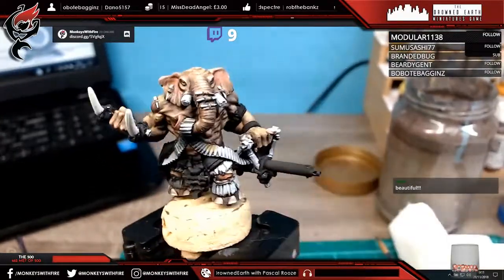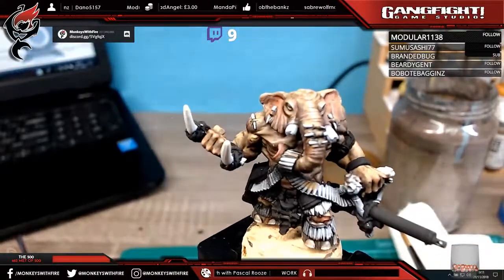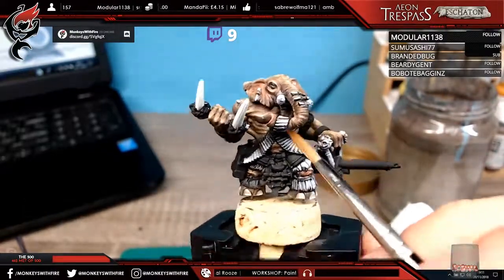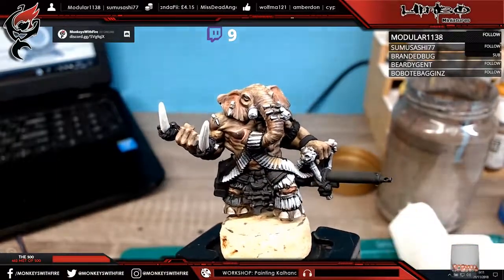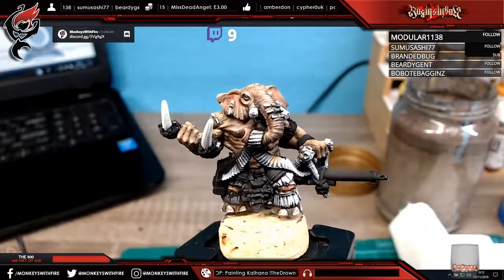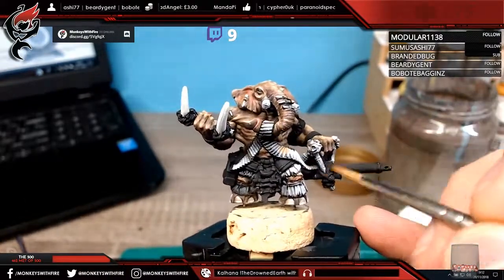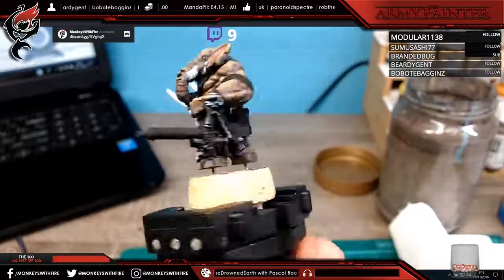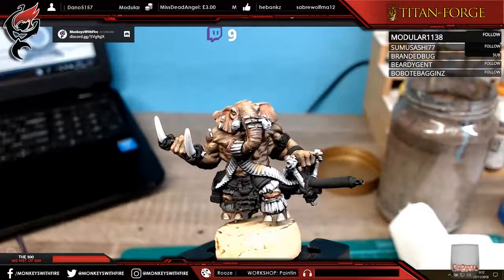So what I'm gonna do today, I'm not really got a game plan actually for today, but I'm gonna just do some nice details. One thing I especially want to do is this ammo belt. I'm gonna try to do it in a non-metallic metal way, like the brass gold color. And maybe if I'm done with that in a quick way, then I'm gonna do some of these ruffles in a green, Hawaiian green color. Well, just let's start with the ammo belt then.